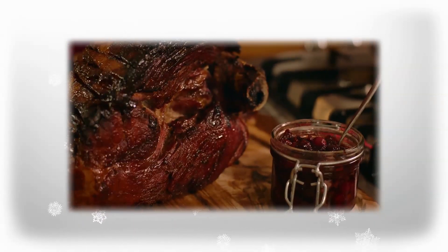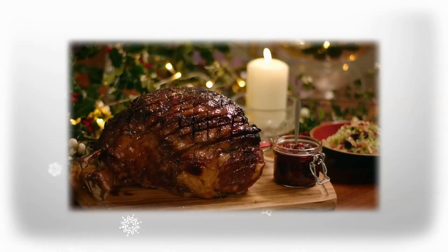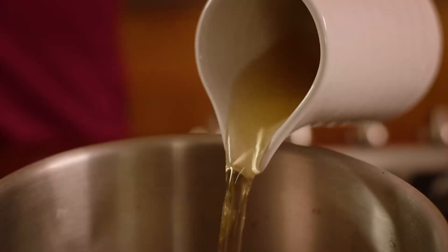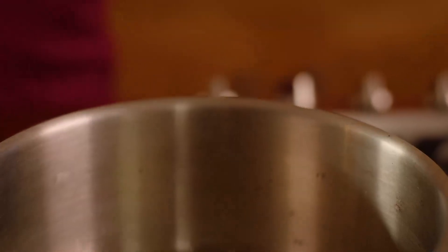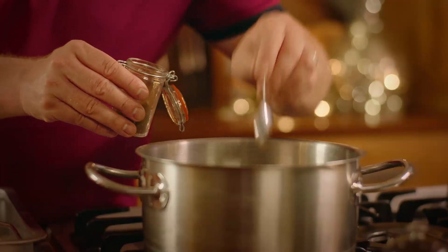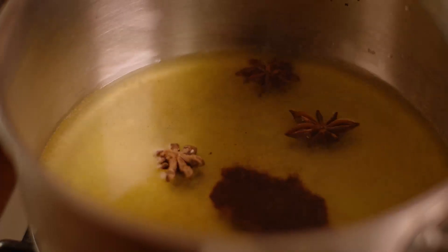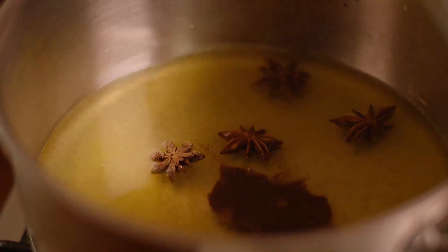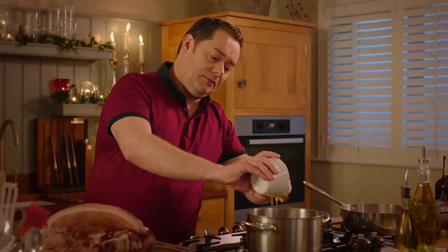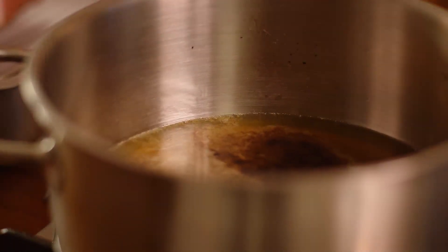Ham is such an important part of the food of Christmas. It's worth taking your time and making it extra special. I'm going to show you a really lovely glaze which you can make a couple of days ahead. What goes into it is cider - a dry cider - some orange juice which gives a lovely refreshing taste to the glaze, ground cloves, roughly about half a teaspoon because they're quite strong, four whole star anise, and some lovely Irish honey from Irish Bee Sensation. We're going to bring it to the boil - this will take between 10 to 15 minutes to reduce and become syrupy.